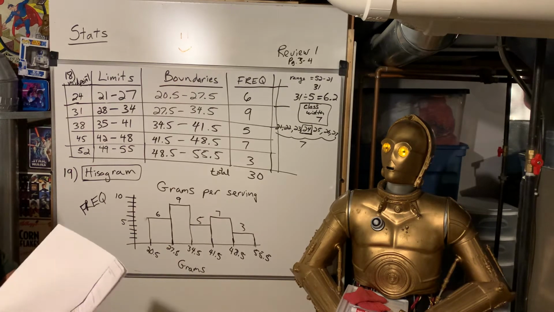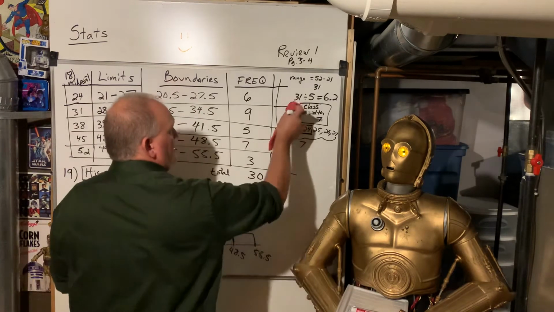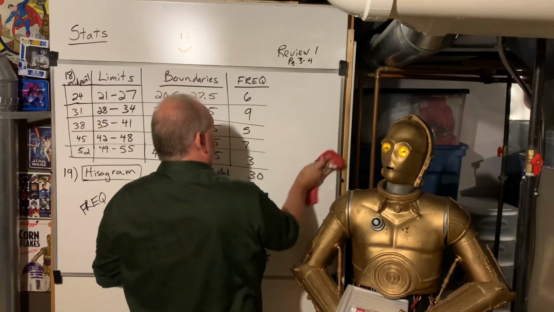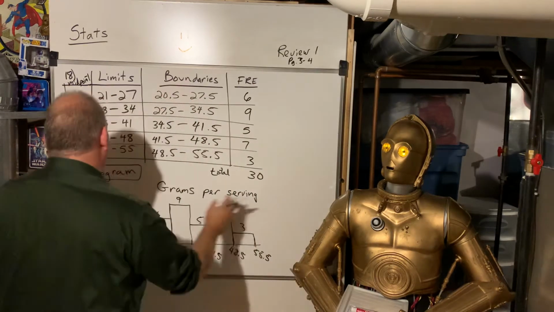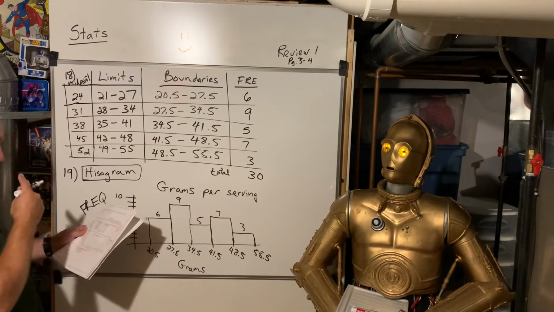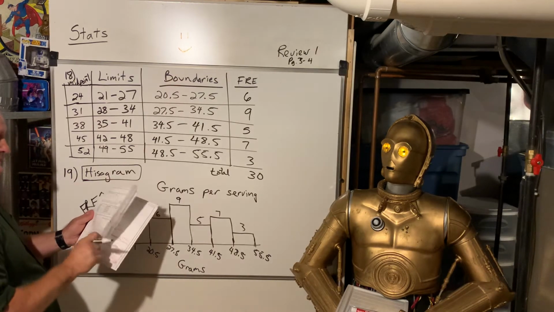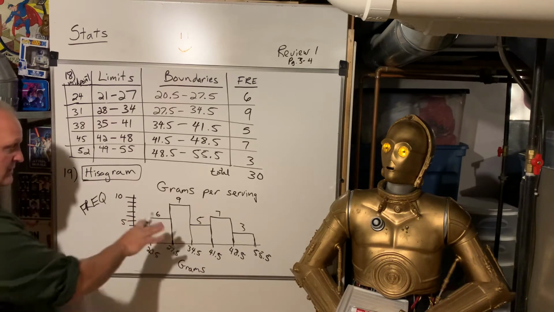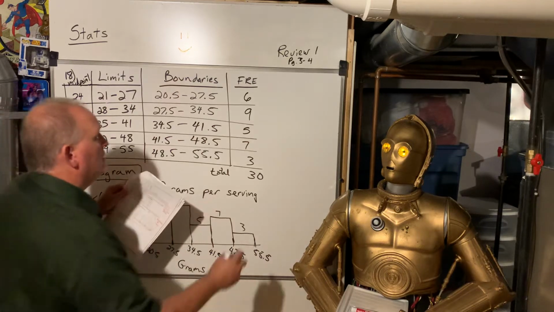So next, they want a stem and leaf plot. So tell you what, I'm going to sneak in the stem and leaf plot over on this side of the board and keep my frequencies here. Because then I'm going to erase the histogram, and then for the same set of data, we've got to do a frequency polygon, which is sort of a dot to dot, but it's going to have the exact same shape as this. All right?